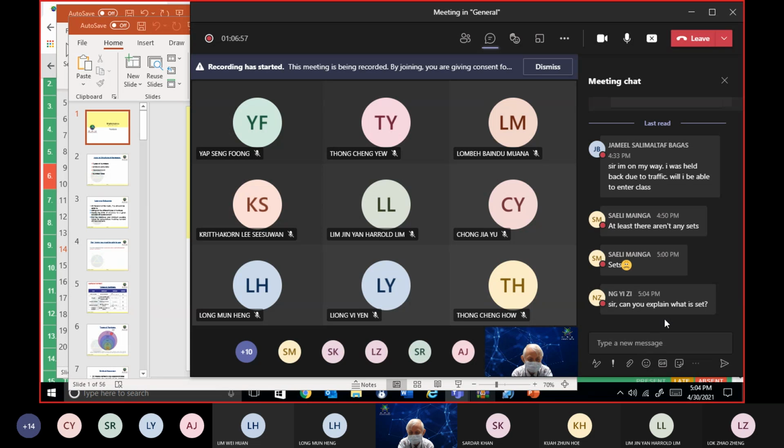When the set will be discussed at a certain week, it's better to wait, because a set, the whole thing is one topic. So I cannot just spend a few seconds to explain what a set is. It has no use. We have to build up the concept. Set is one of the items we are going to discuss. When it comes to probability, and even in the mathematics part, in the early part, there's also set. We'll talk about that as time comes. Easy.